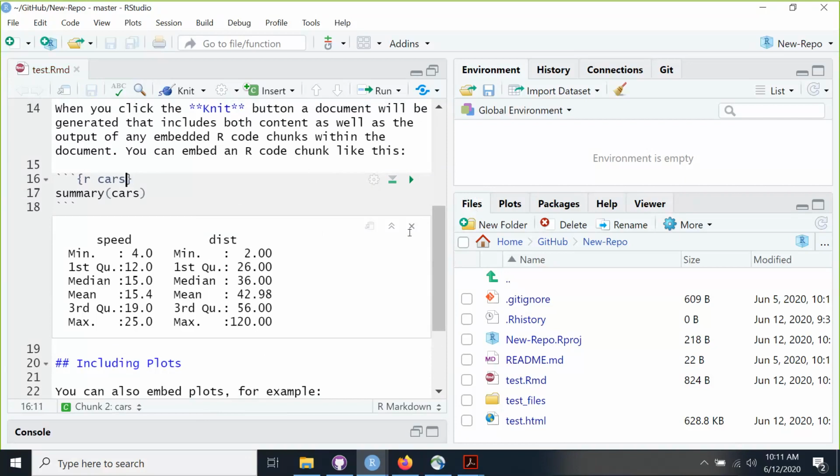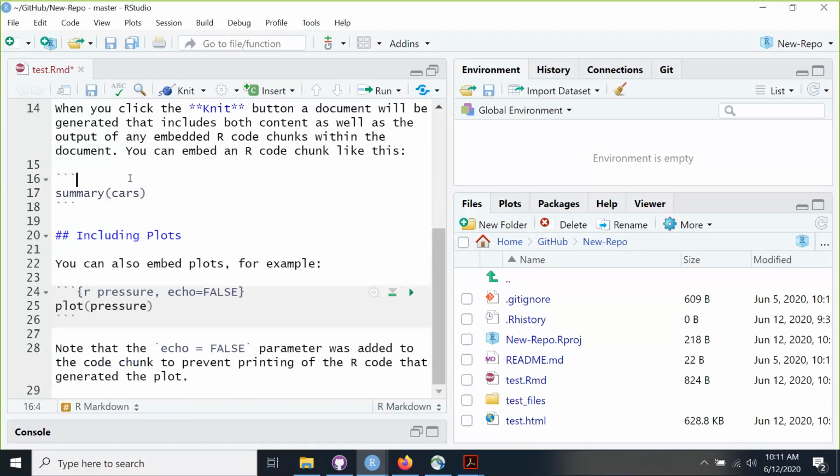Conversely, if I left that off, it would format that as code, and it's not going to run it. It's just a formatted statement. I need to actually put R there. And now you see this little arrow shows up because I told it, hey, this is R code, do something with that.